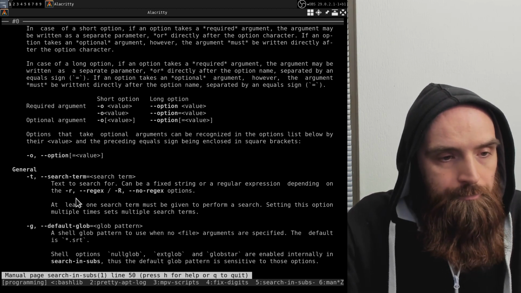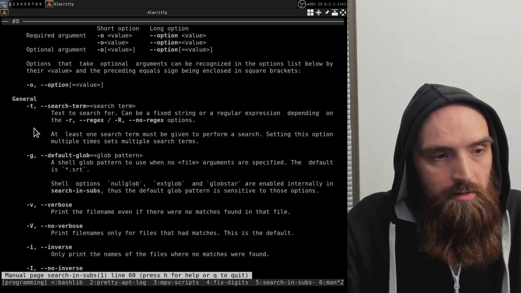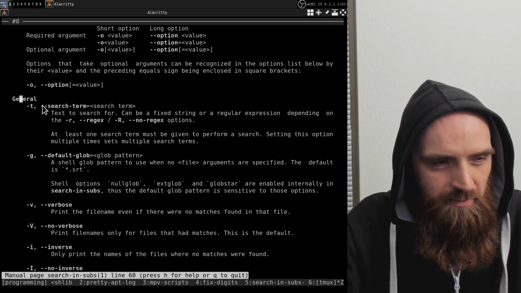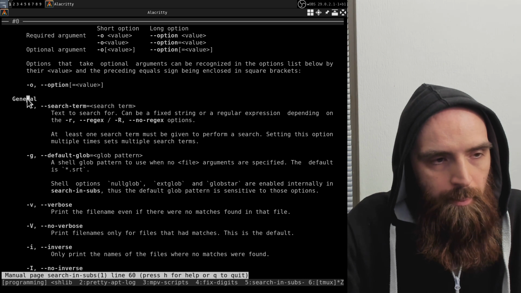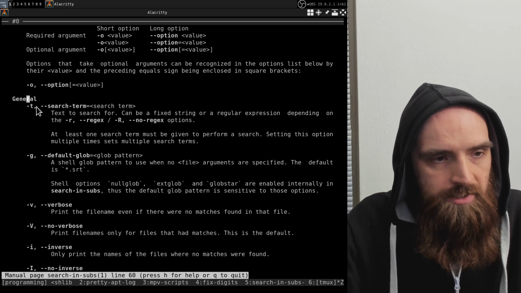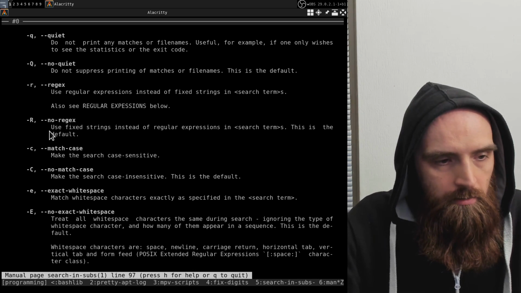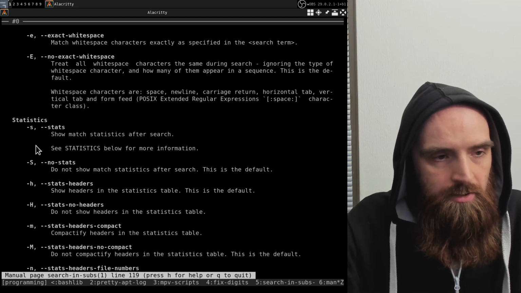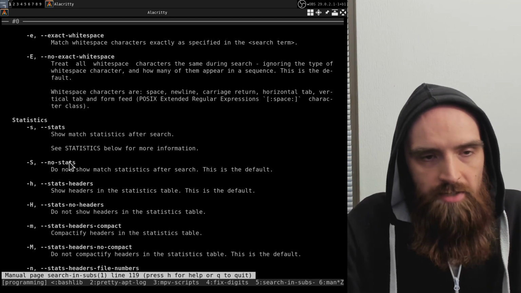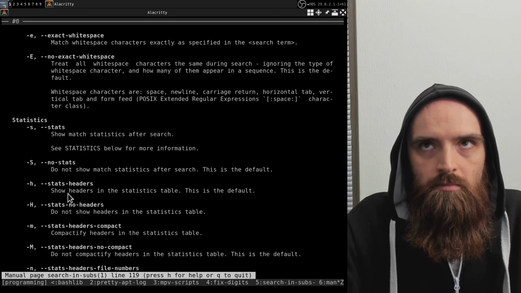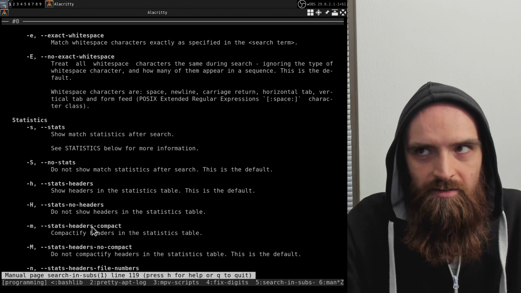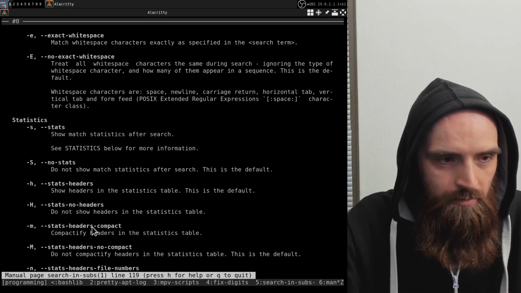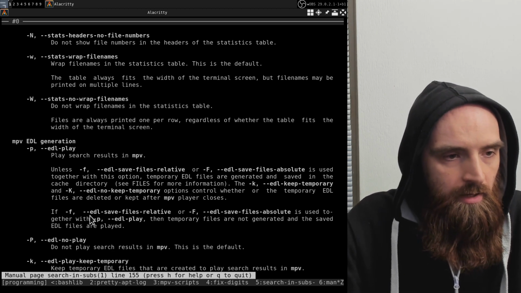Now, I also split the options list into subsections because it got pretty long. I created a general subsection, then a statistics subsection, and these two subsections contain almost all of the options that existed in search and subs up until now before adding this new functionality.